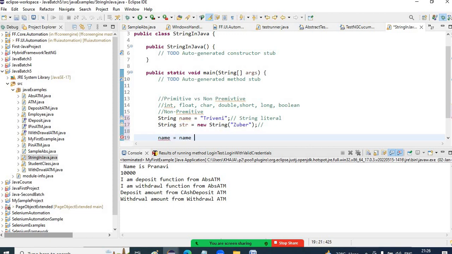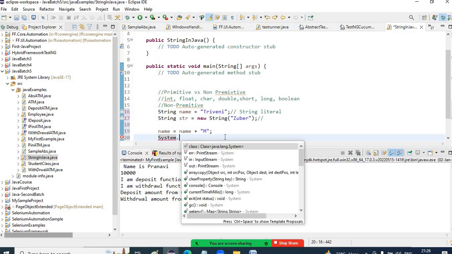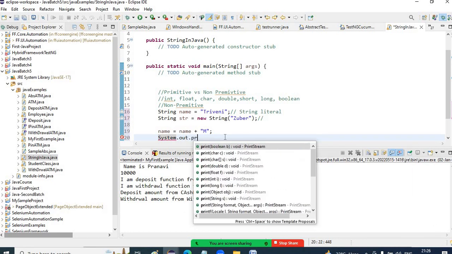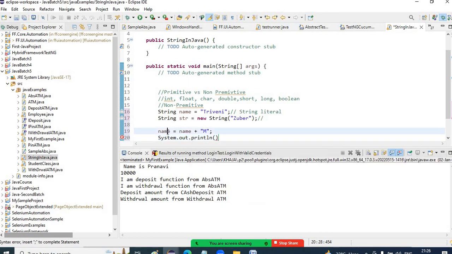Name equals to name plus m. Okay, Triveni m or something, right? Now if I print, System.out.println, if I print name, what is the value I should get here? Tell me, who is going to tell? What is the value I will get now?